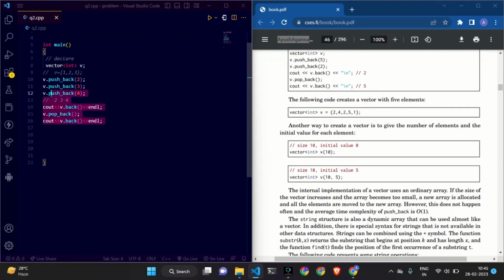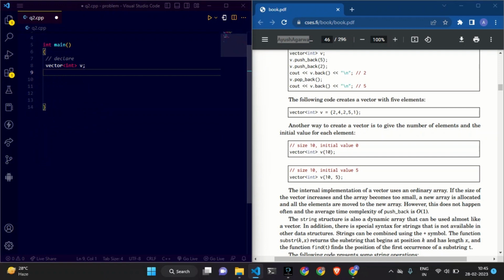Now suppose I want to declare a vector v of size 10 having all 10 indices as 5. So I can write like this. This indicates the size and this indicates the value. So all 10 indices will have value 5.